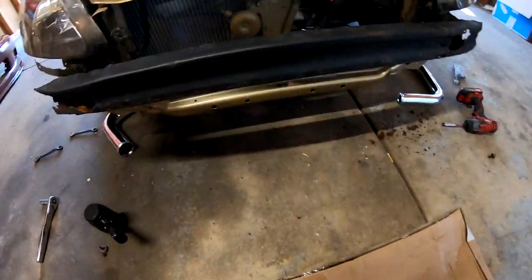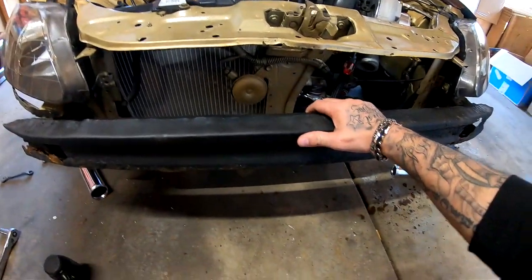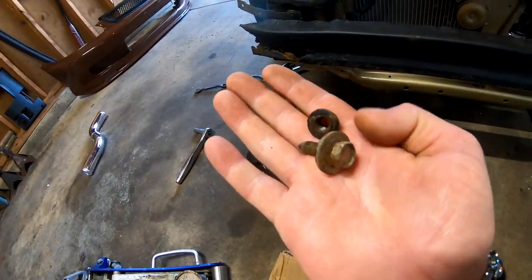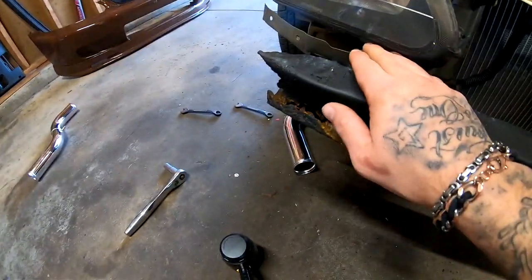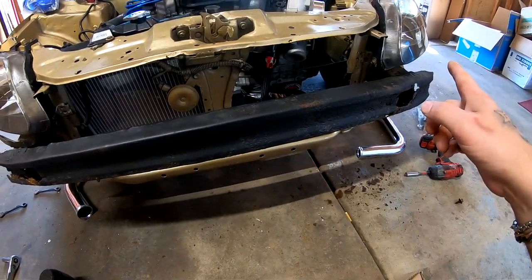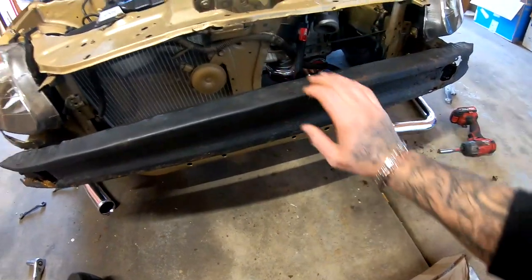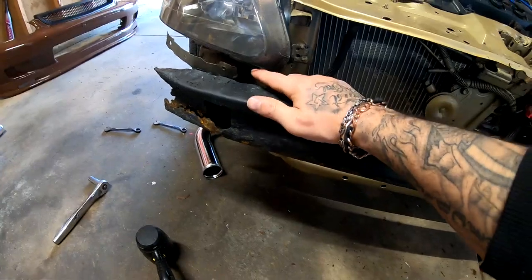I went ahead and pulled the intercooler out, and I tried removing this. There was one bolt on each side right here, one on that side, one on this side, and then this little bracket has two bolts on it, and that one only had one bolt. So I took that one off, the bracket came off, and this thing is still on here. I don't know if it's tacked on there, if it's welded, maybe in the back over there.